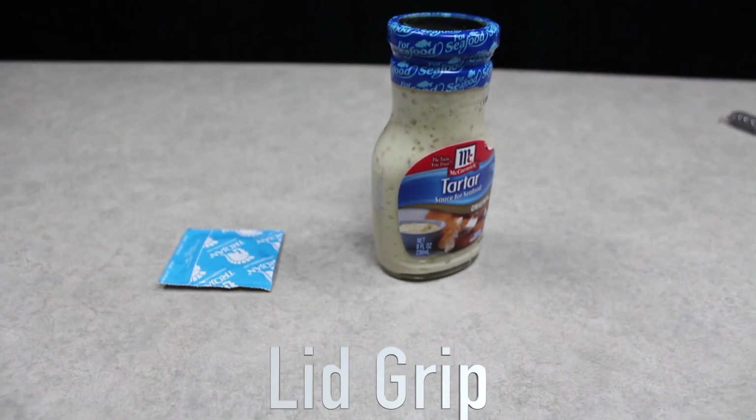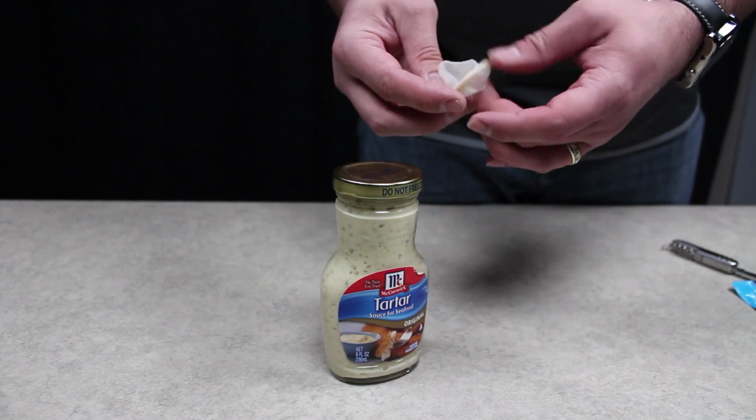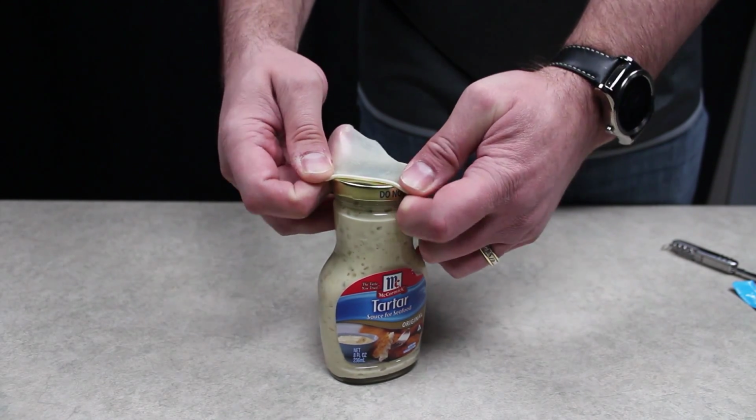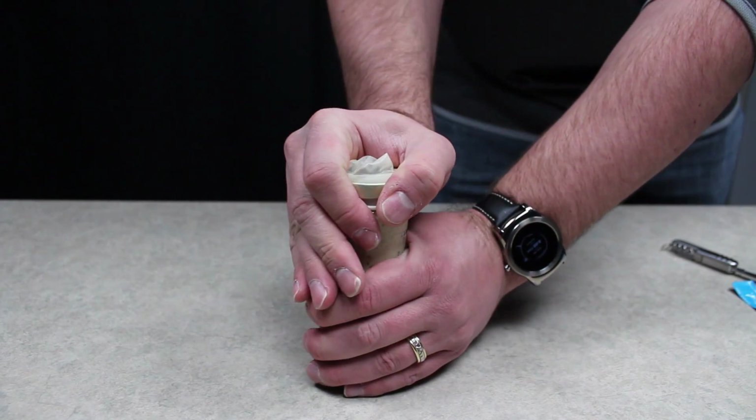Here's a handy way to get a grip on stubborn jar lids. Unroll the condom a bit and stretch it over the lid. Get a good tight grip and then twist.